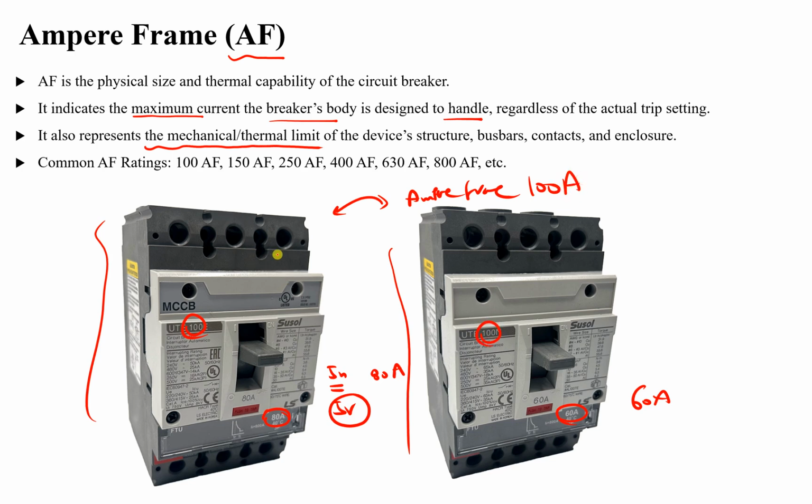What does this mean? It means that we have this exact structure until 100 amperes. So we have different circuit breakers. This structure with these dimensions is available until 100 amperes. So we have different ampere frames that can withstand a certain amount of current. So this frame here can withstand up to 100 amperes. There is another one which can handle 150, another one can handle 160, and so on. Let me explain this more.